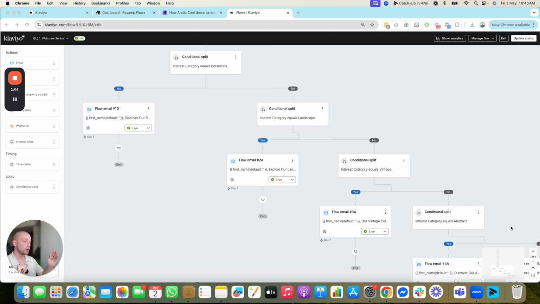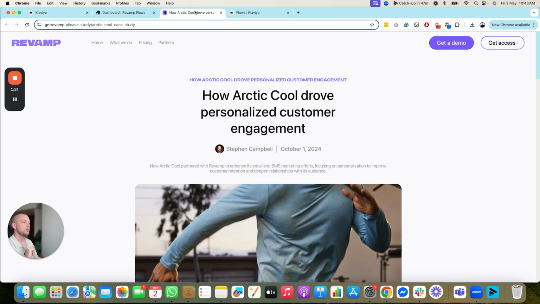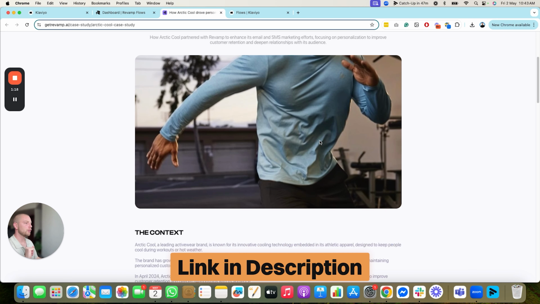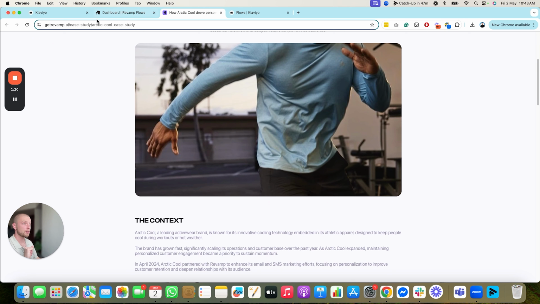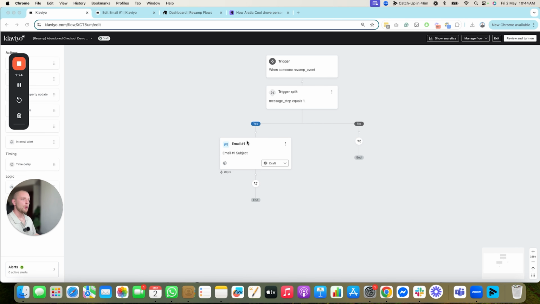The cool thing about Revamp that I'm going to show you in a second is that it leverages AI to do this exact thing. Let me show you. So I'm going to jump into their account really quickly, and also you can take a look at their website just here as well. I'm going to run through some of their case studies in a second, but if we go into their Klaviyo account that they have kindly set me up with, we can start to see a little bit of a different picture formulate.